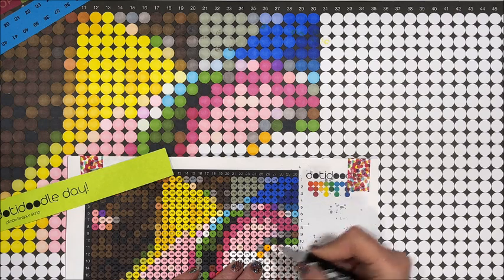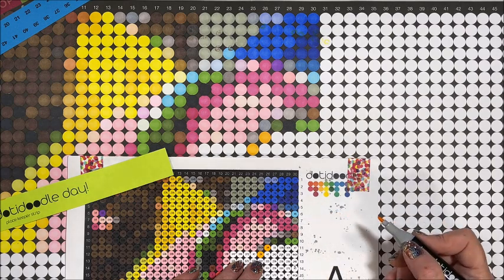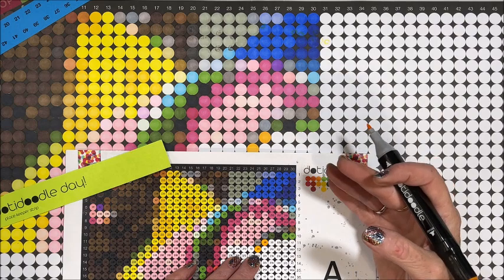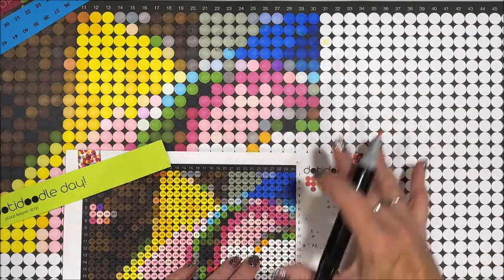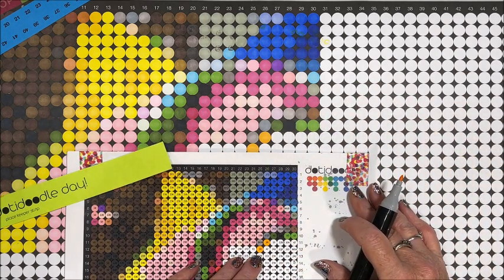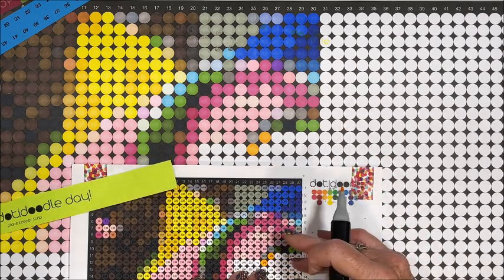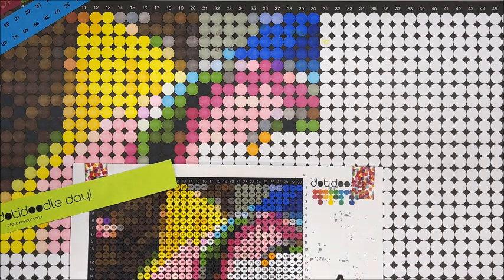I hope it's okay that I'm not too zoomed in, and like I said, I hope my head ain't getting in the way. I didn't realize, when I had this zoomed out, this was in perfect position, not thinking I was going to be zooming in. So I really hope I don't get off camera. I think the only thing that's going to get off camera will be me coloring this in. So that's not too big of a deal, I don't think. You don't care to see me color that in anyhow.